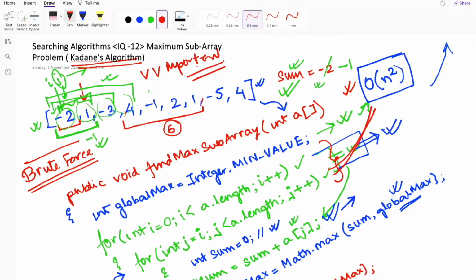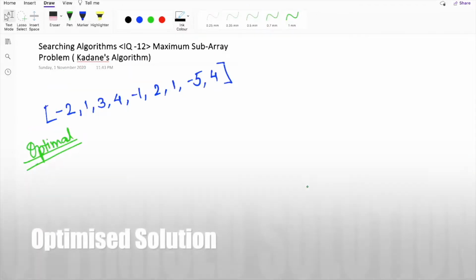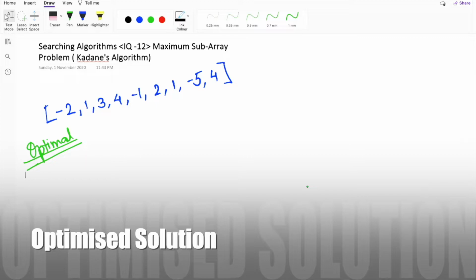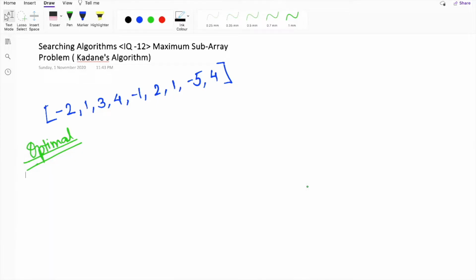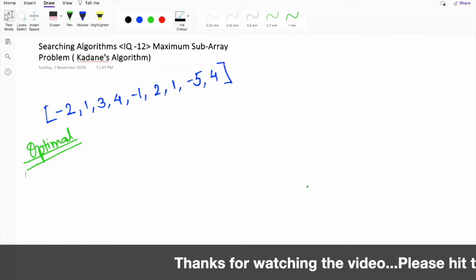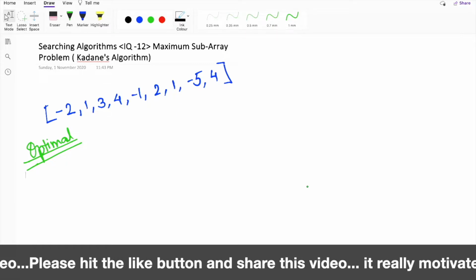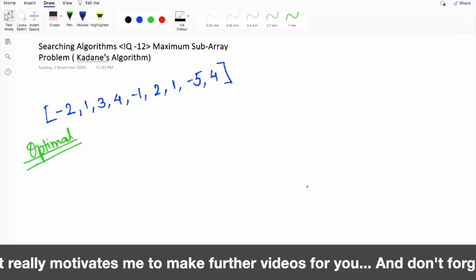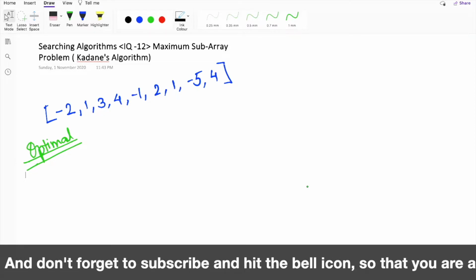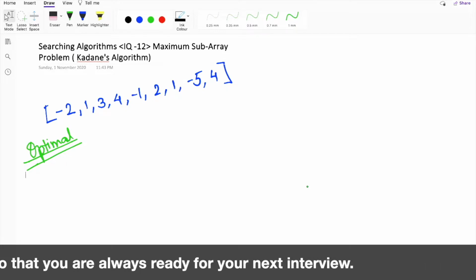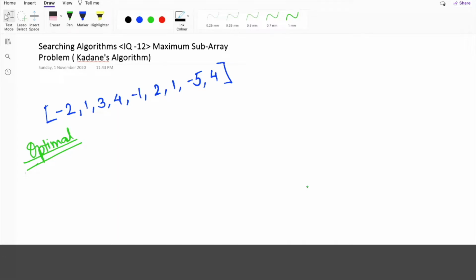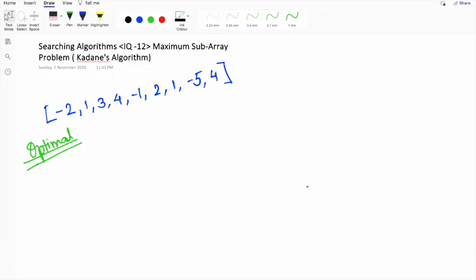So let's see how we can find the maximum subarray using the most optimized way, the Kadane algorithm. So far we have seen how we can find the subarray with maximum sum using our brute force approach. The approach was quite simple. Using do for loop, we were finding all the possible subarray that can be produced from a given array, and we were calculating the corresponding summation value of each and every subarray. And based on the maximum value of the corresponding subarray, we were solving the maximum subarray problem. But for finding all the subarray from a given array, we were using two inner for loops, and that is why the complexity of the program was order of n square.